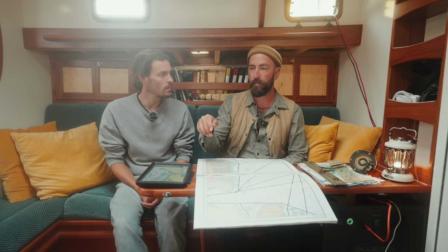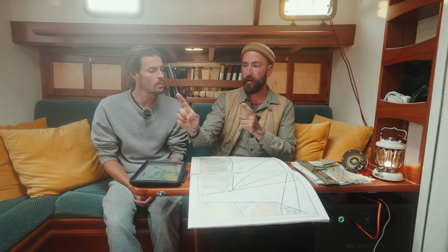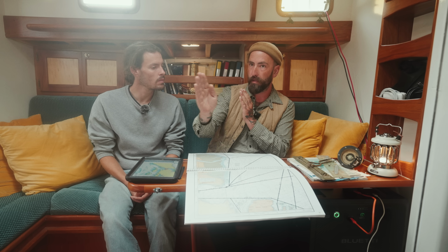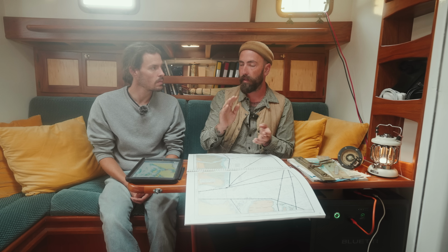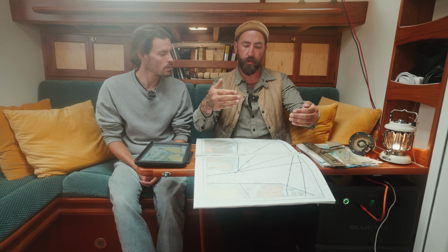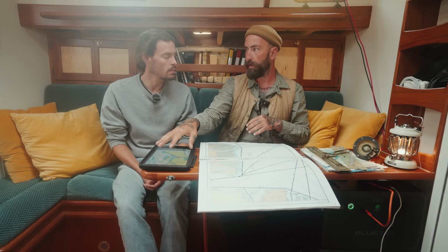If you know that these two rocks are going to line up at one point, study it well enough that you have an idea that, oh, when I can see this rock, that means I'm on a good heading. Now I can start turning. You can pre-plan these sort of ideas out. Give yourself personal range points where you're like, once I hit this thing, I can turn here, because you don't want to 100% depend on this.